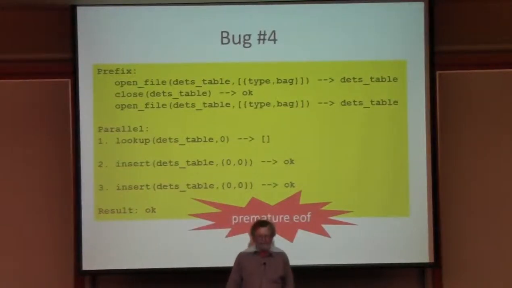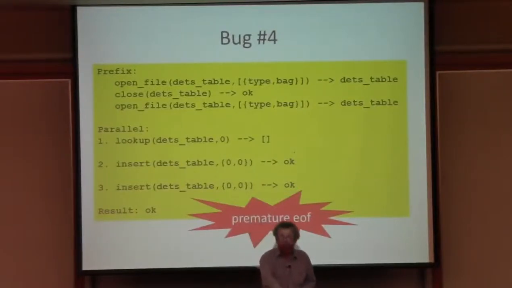I know why now. It's because we start the test with the file non-existent. The first open creates the file, then we close it. The second open reopens an existing file. It's slightly different. We end up in a slightly different state, and that difference is critical to this bug. Also, you really need to do 3 things in parallel in order to provoke this. With only 2 processes, you never see it.